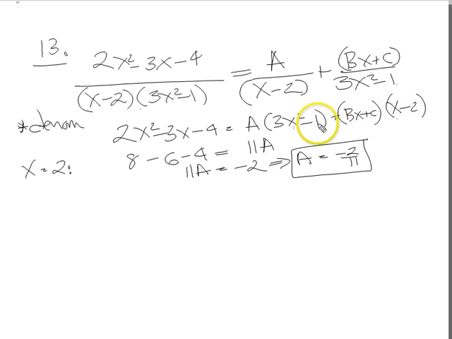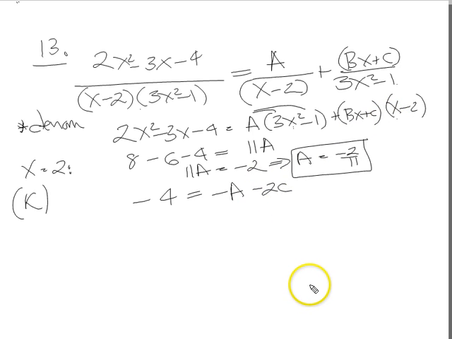What do you think? What if we put x as 0 and just equate constants? Let's just equate constants because I think we'll get C quite easily then. So let's just do constants, or that's the same as x equals 0. So on the left you get minus 4. And then here you get minus A from this expansion of the second line. And then here, the only constant, everything is either an x squared or an x, but the last term is minus 2C. Minus 2C is the constant that pops out of the fourth term.